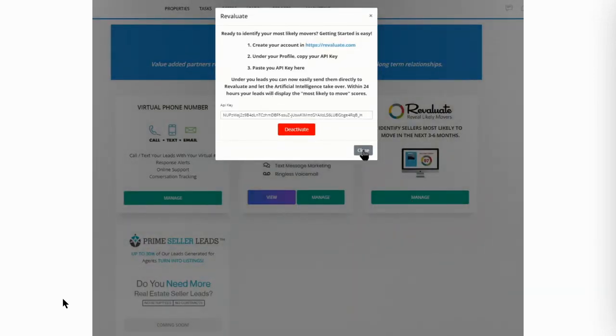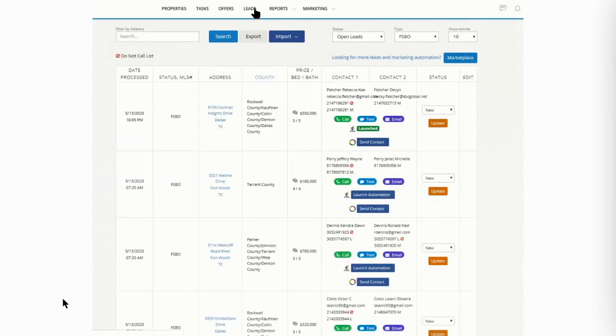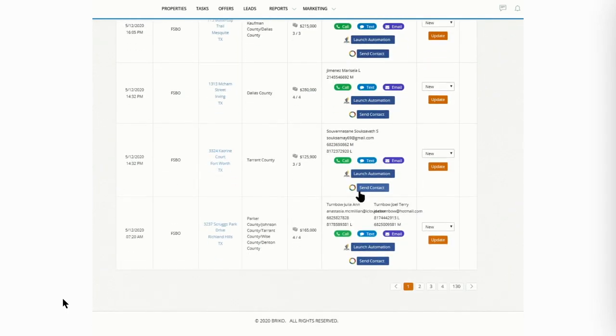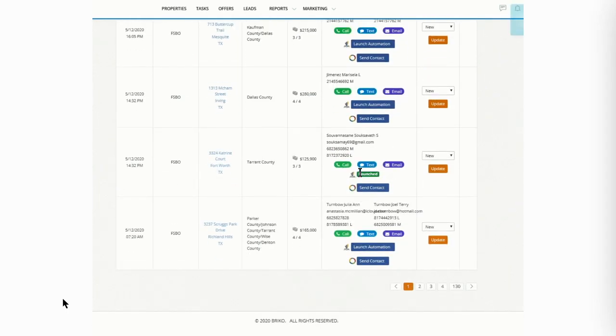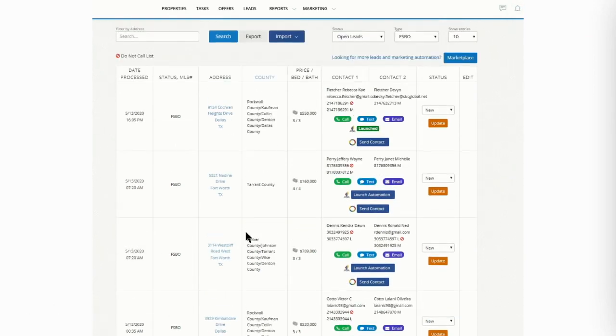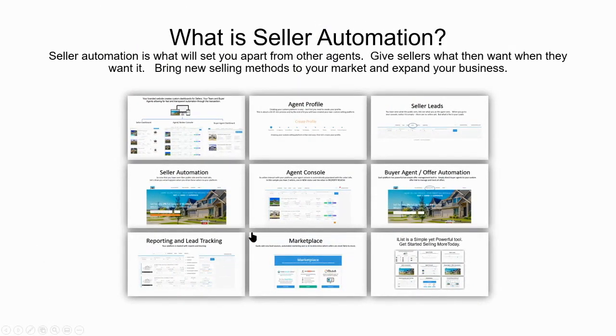It's very easy to connect with an API, and once they're connected, you can go to your leads and simply click Launch. When you click Launch on your marketing, you are launching a campaign that you designed that will do text, emails, voicemail drops. However you set it up, it is designed to automatically run. It makes it very easy to communicate with leads in bulk.